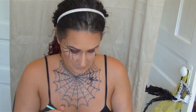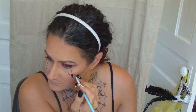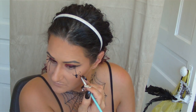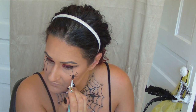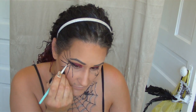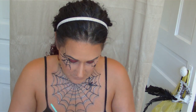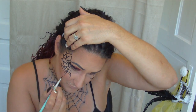So that eyeliner wasn't working, so I went in with my MICA Beauty Cosmetics gel liner, and when it's down, it does not move, ladies, so your makeup will last all night long. It is expensive. I got it in a boxy charm, but it is an awesome liner, and I will be purchasing this again. It stays on forever. I also took that liner and went into my tight line and waterline with it, and I also used the Burlesque eyeshadow and smoked out the bottom lash line, which that clip is gone somehow, and I don't know where it went. So now I'm just making them little lines again around the web on my face.